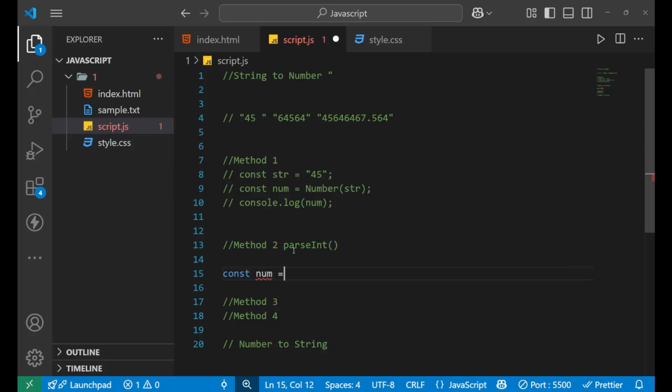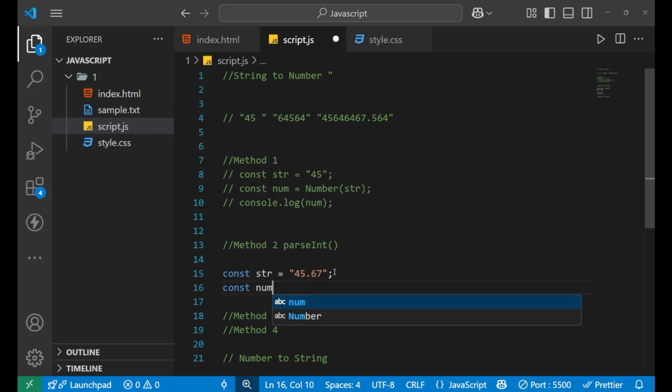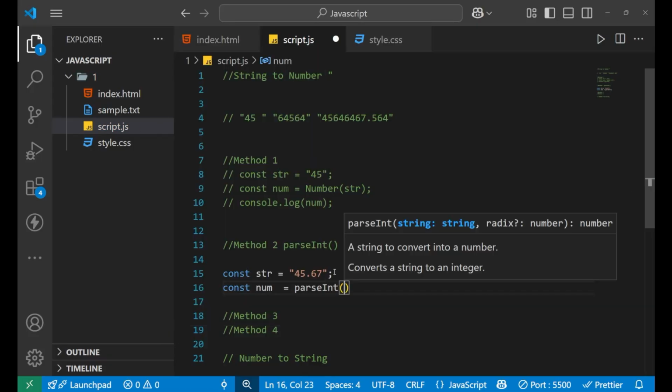Const num equals to, let's take a string, not num, str equals to, let's take any decimal value, right? 45.67. Now if I want to convert it into an integer, for that let's use the parseInt method, that is const num equals to parseInt, then put a bracket, and inside this I will write the str.